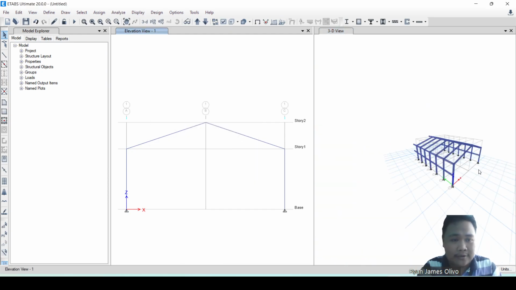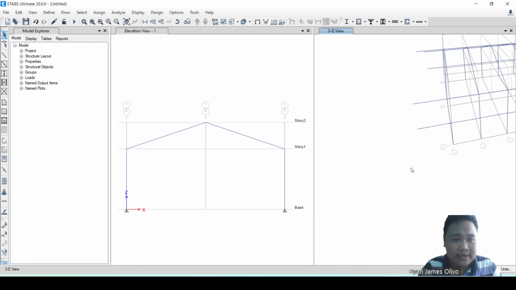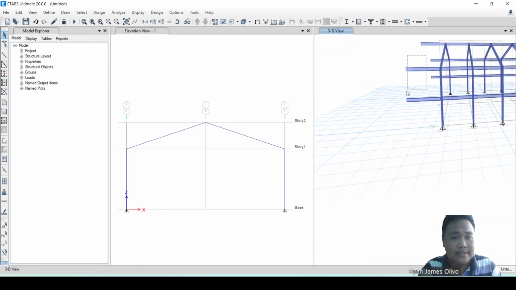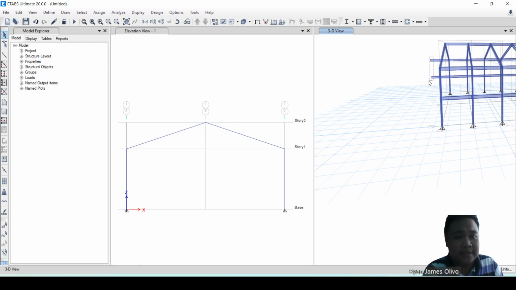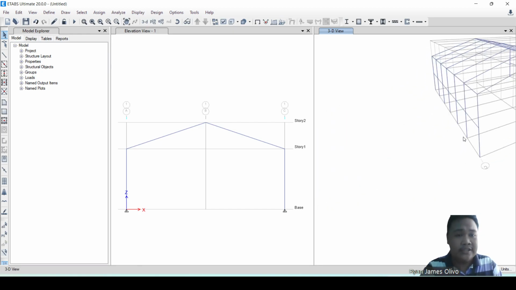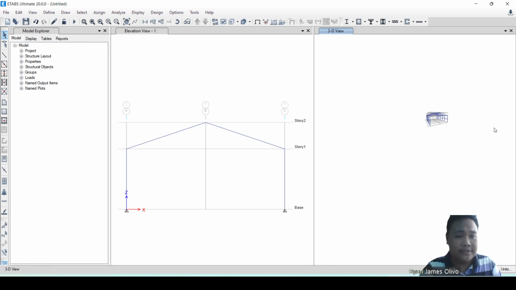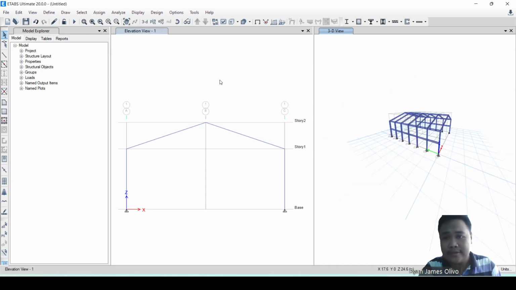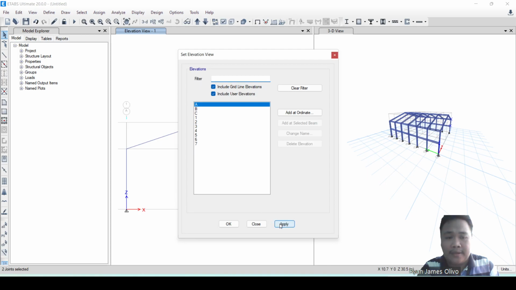Then we have here some excess elements. So we remove the excess part. Then check your structure. Then next, we try to put some bracing. So I think it's elevation A, apply.